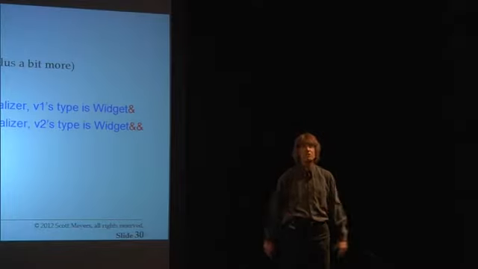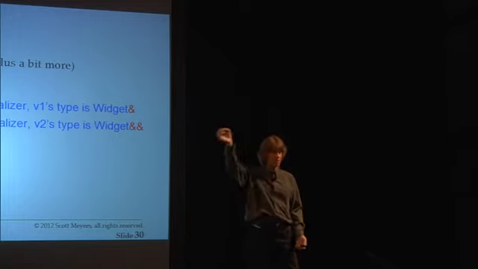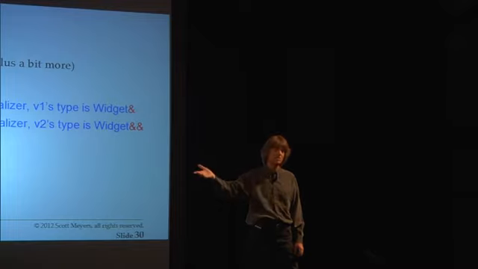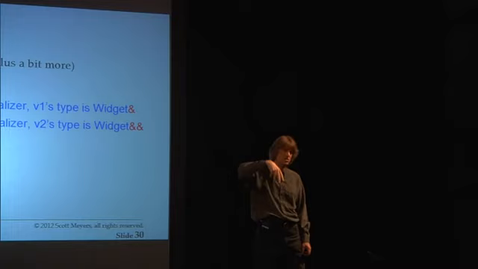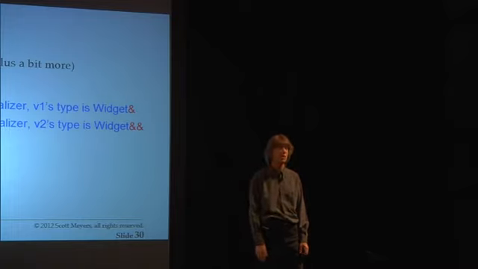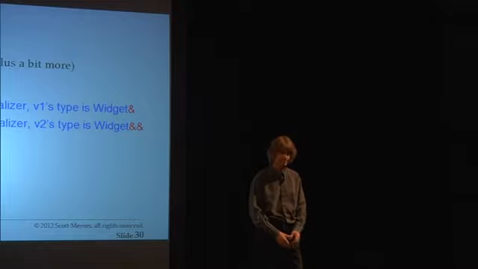Okay, so the question is, let's suppose I had the proper syntactic form, T&&, and I passed in something which happened to be, let's say, const. Under those conditions, the reference collapsing rules are exactly the same. So I'll either end up with an rvalue reference to const or an lvalue reference to const. So the reference collapsing rules are independent of whether it's const or volatile, or both.